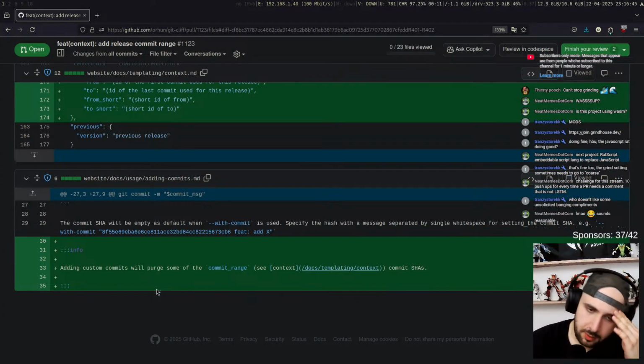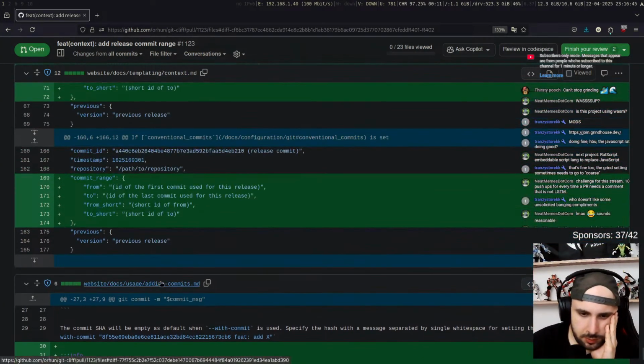Okay, also we need an example for this new template.